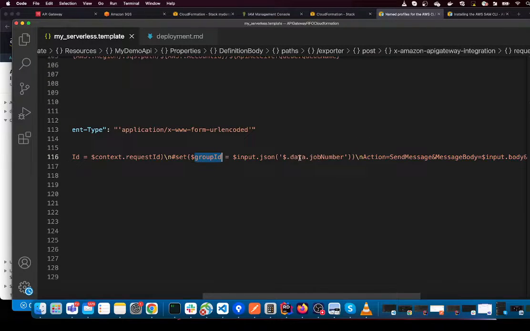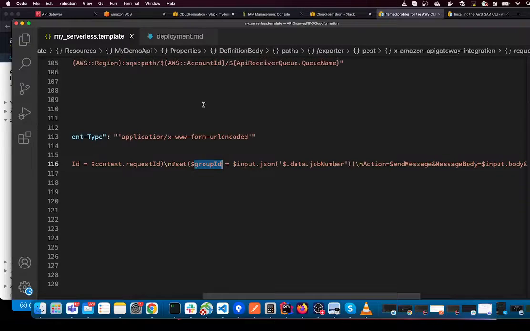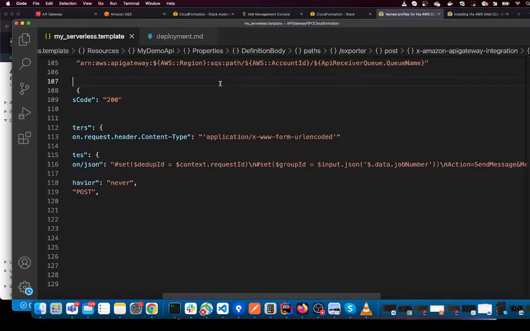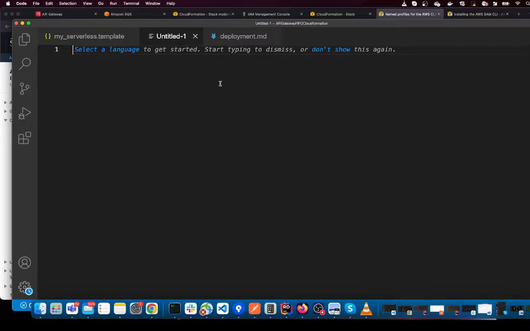request. So this is a request coming to API Gateway. I'm assuming it has JSON, has a data, has a job number. It's something like this. I'm expecting the response to look something like this.